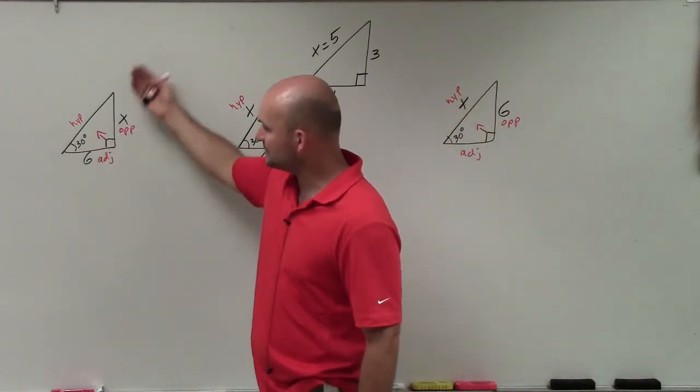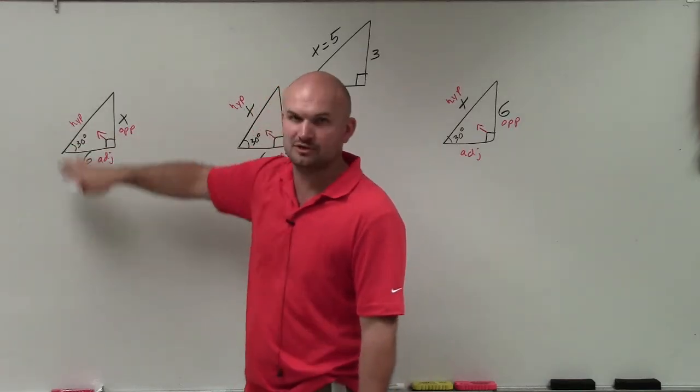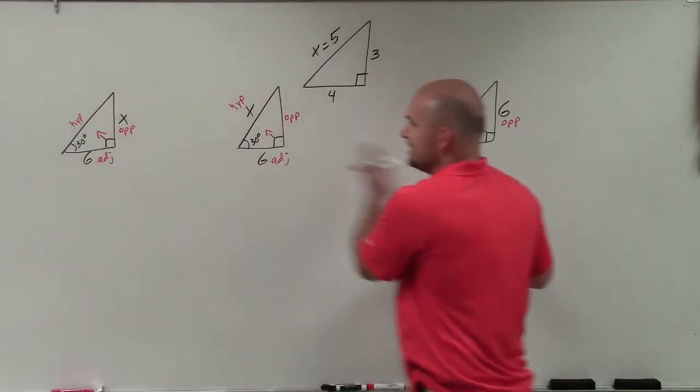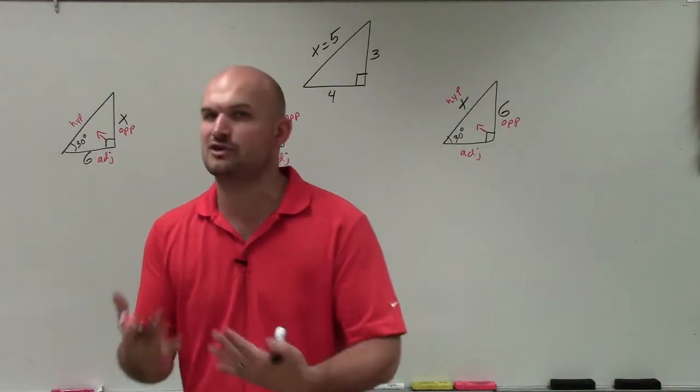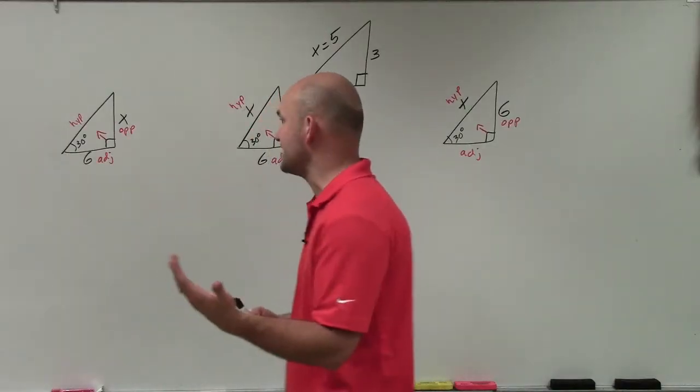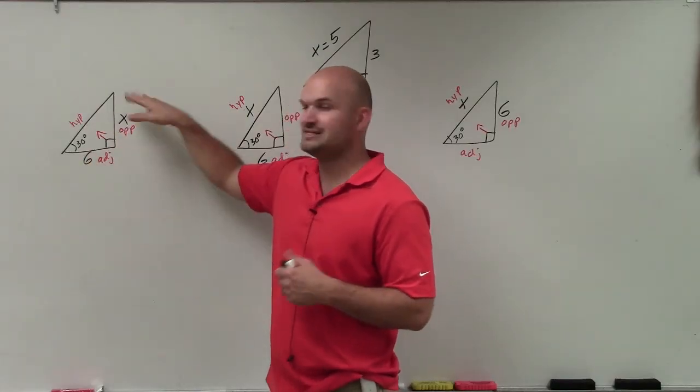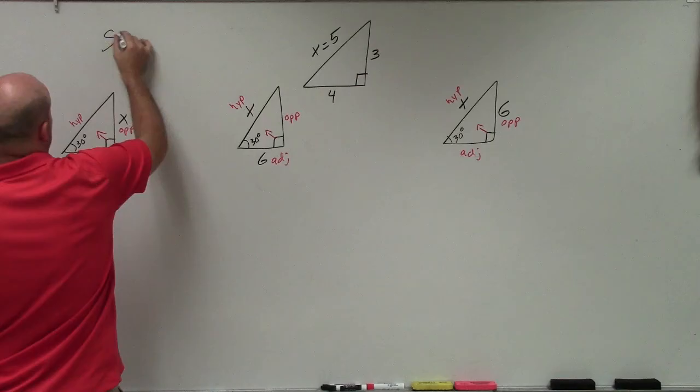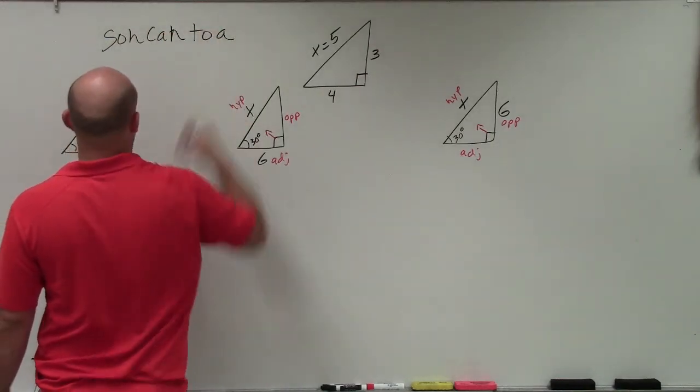If you look at this example, we're given the angle. From this angle, I have labeled my adjacent, my opposite, and my hypotenuse. This is all the same, but that will change. Watch my further video where I do multiple different examples. You can see that we have the adjacent side and we have the opposite side. Going through our trigonometric functions, I'm not going to write them all out, but I will write SOHCAHTOA out so we can remember which trigonometric is which.